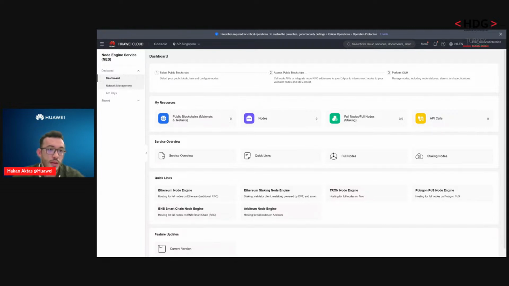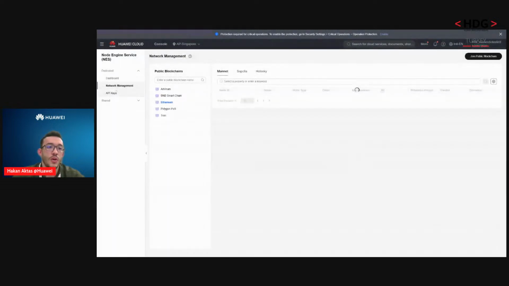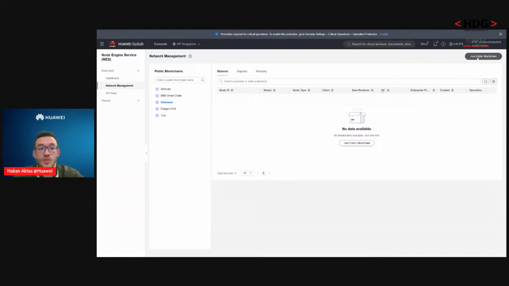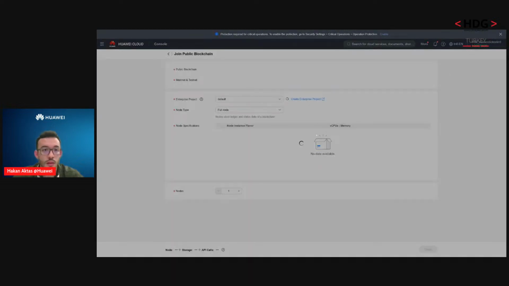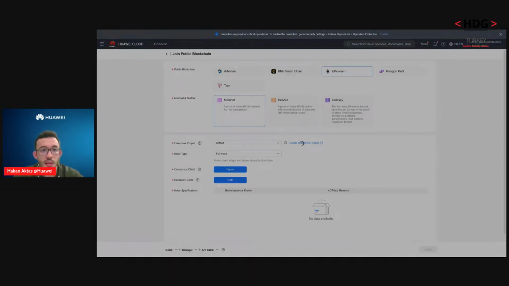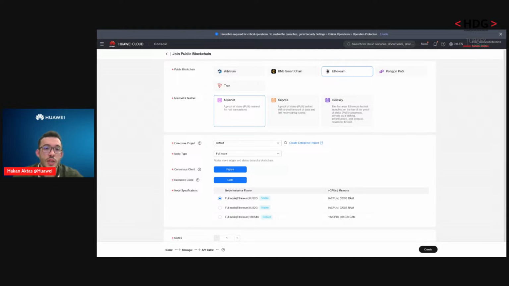Then, in order to create a node, I click network management, and I click join public blockchain here. After I click it, you can see the available blockchain networks here.